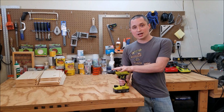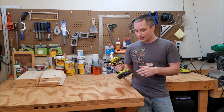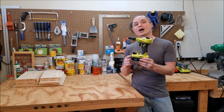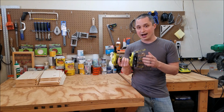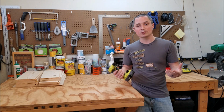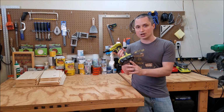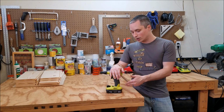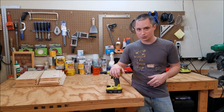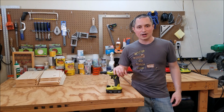So I timed the runtime for this. I just turned it on and let it go because it's got the lock-on trigger. And with this P102 battery, it lasted almost exactly 20 minutes. So you should get an hour out of a P108 or a little bit more because of the efficiencies of the double row of cells in a P108 battery. So an hour or more for P108, 20 minutes for a P102, and then you can interpolate in between there for the other sizes of batteries.